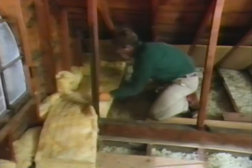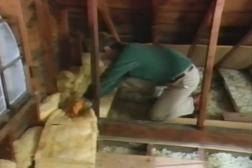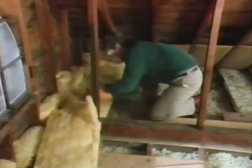To lay the first full blanket, we tuck the end in under the eaves between the floor joists. A long wood stick is helpful for this. This knee wall is kind of unusual. We have to trim the pieces to fit. The scrap goes under the eave between the next joists. I butt another piece up and continue the process.